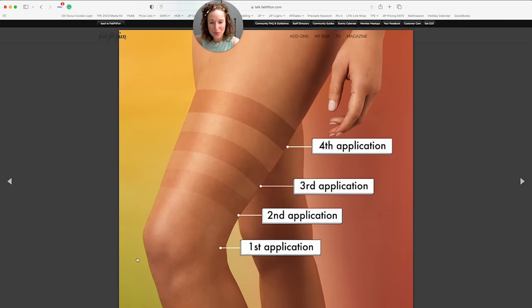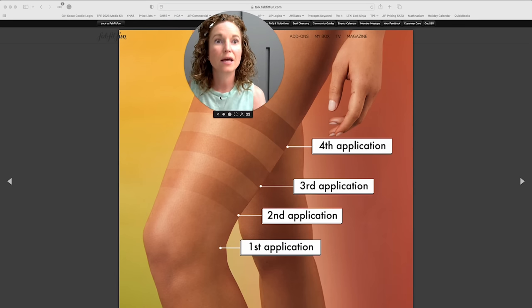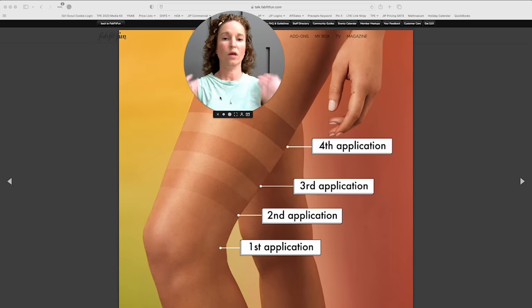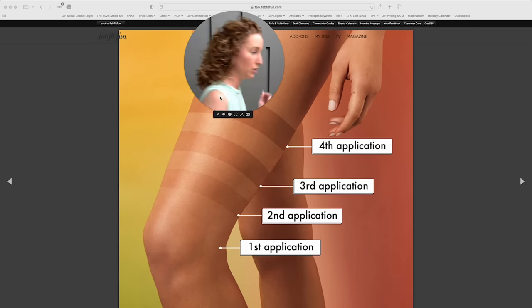Whoa! First application is probably where I will be, just because I mean, look at this, y'all. Look at the glare. You can literally see a glare on me. That's crazy. Hey, I'm just noticing something else. Since this is my first one, y'all just have to bear with me because I'm learning a lot. Let me try something real quick. So look at me right now. Look at my lighting. Okay, I'm going to turn the light on over here. Y'all tell me if you like it better with or without the light.